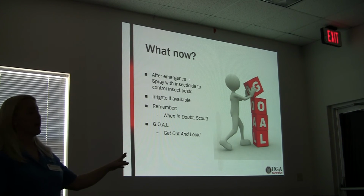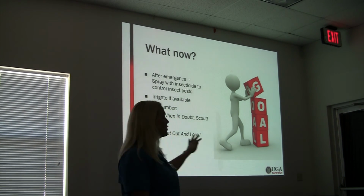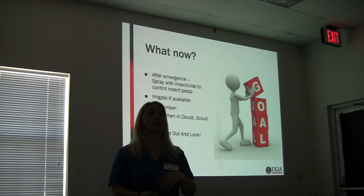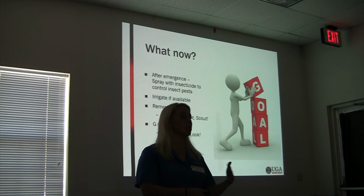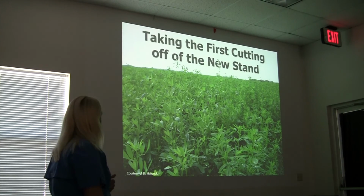Again, remember, when in doubt, scout. And the other thing we like to say is use the goal method. So get out and look, all right? With any forage management, we don't want to just drive through our field and see things. We need to get out and be walking through our fields, so we can really know what's happening and how to manage it.